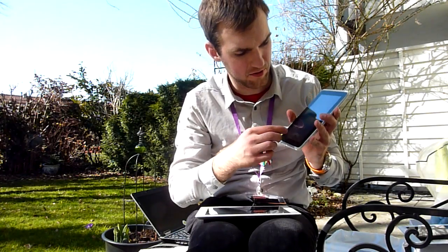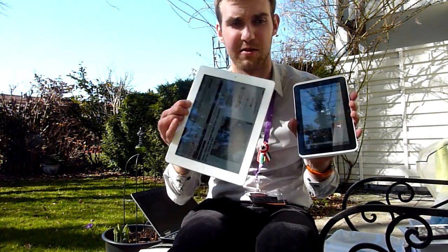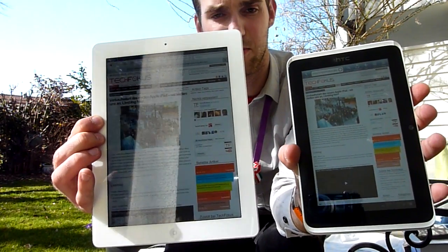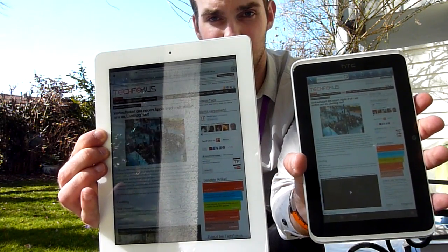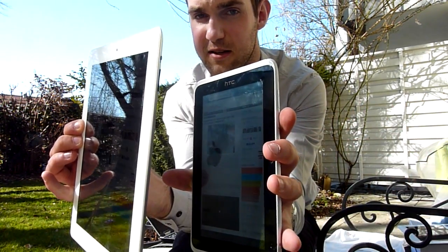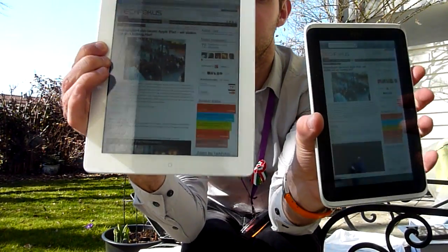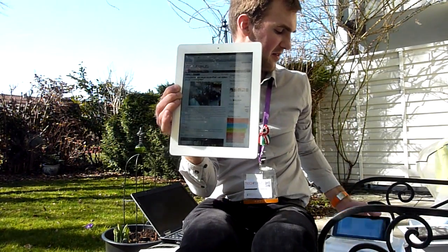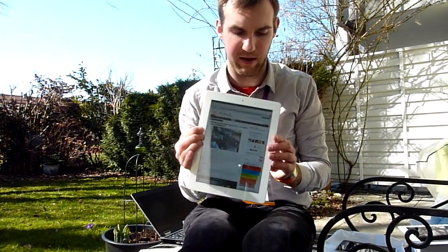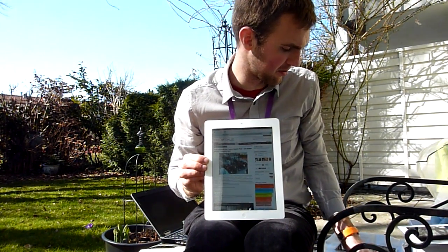Let's leave the new one here. We have a little bit smaller devices by Android — the HTC Flyer, which is really nice. Maximum brightness here, same sight, but it's not as bright as the new iPad, which can actually work up to 10 hours if you charge it completely. You can see it from the front, from the side a little bit, from the other side, from the bottom and from the top. The sun is shining here, and we will show you the device alone with the sun shining on it when we have more details.